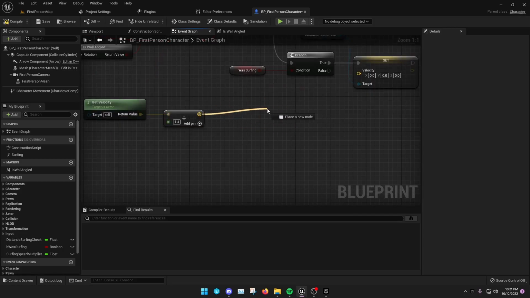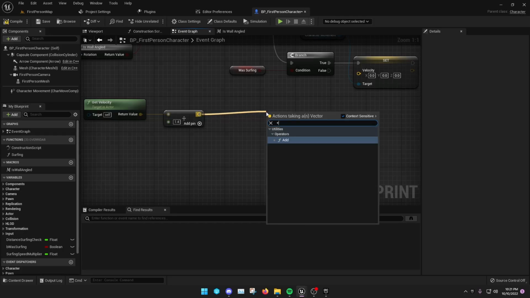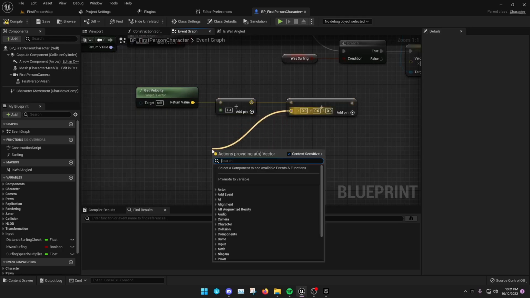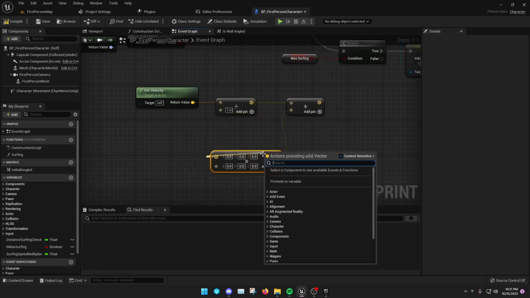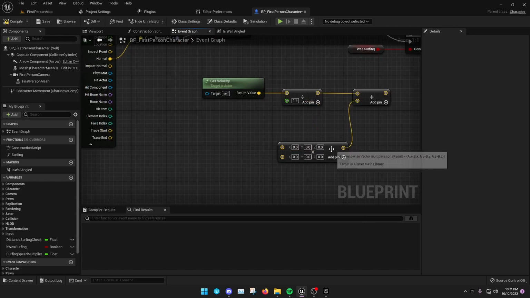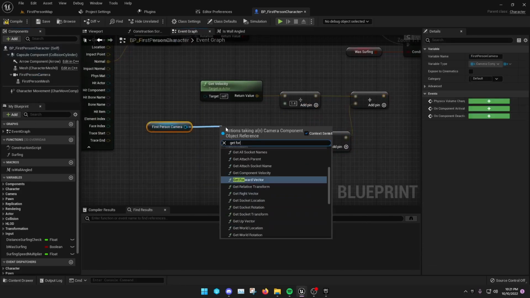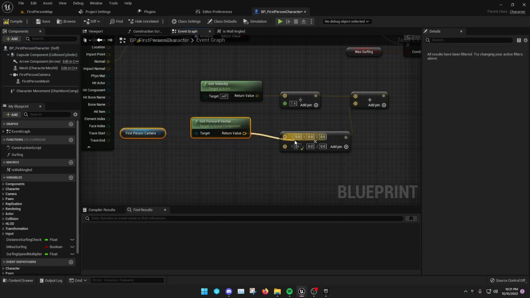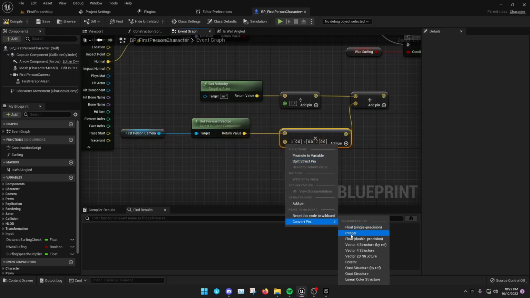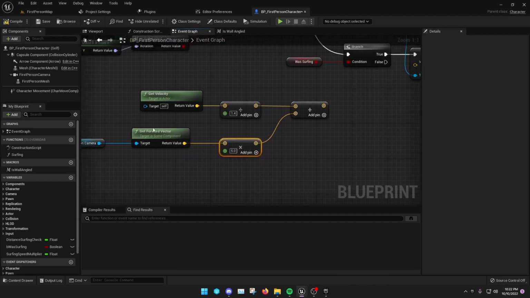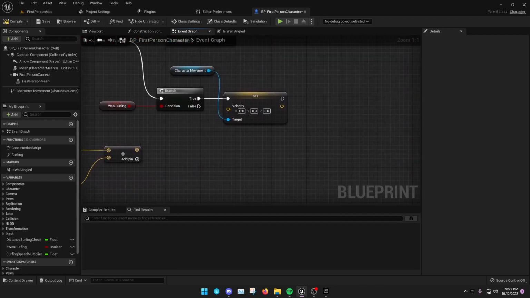So drag out of the divide and do an add node. And out of the other pin, do a multiply and do get forward vector from the camera component. Convert this to a float and do like 5 to increase the impact of our forward vector.